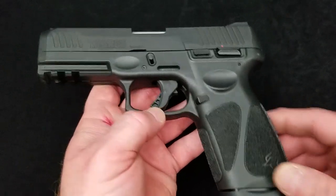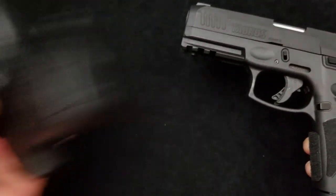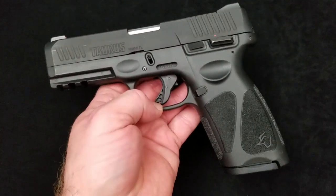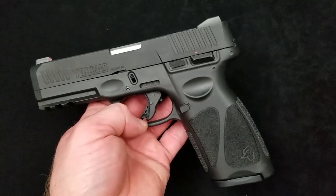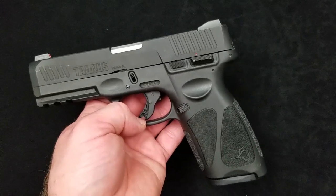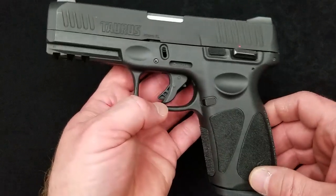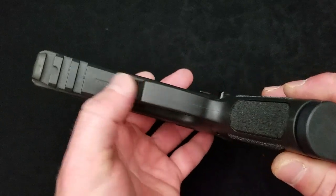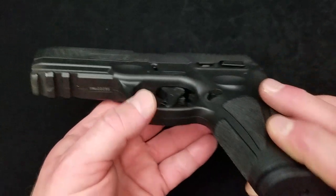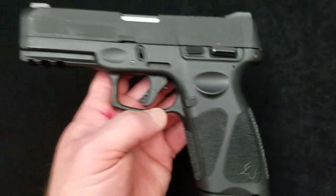It's plastic. Just like this Glock, and just like this XD, and just like the other Taurus I've got, just like the Ruger I've got here, they are fiber reinforced thermal plastics that are molded in molds. When I do my quality video, I am going to talk extensively about that because, surprise, surprise, Baz on Blades has a little bit of a background in plastic molding. So we will take a look at that. I think that it is a quality done molding. There is no shift, there is no excessive flashing lines. Everything is clean. The molds obviously are very detailed.